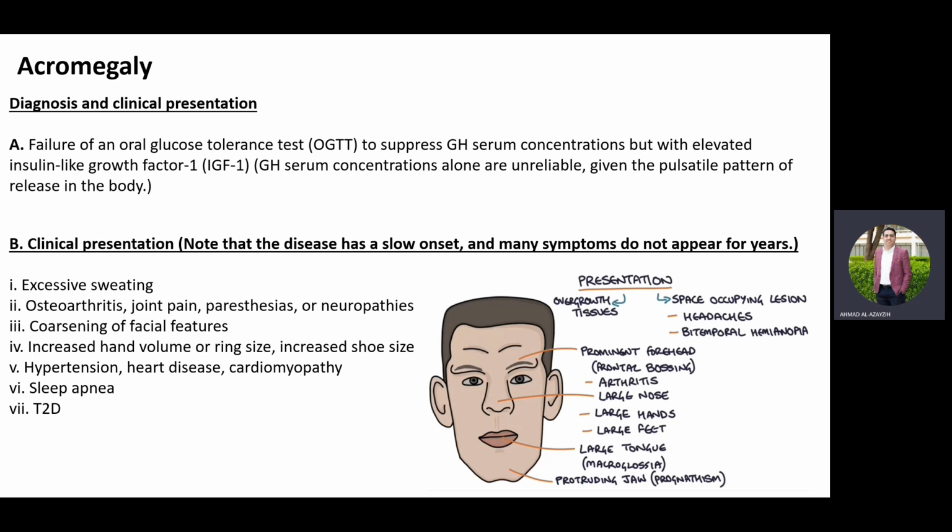So this also will tell that the patient is maybe suffering from acromegaly: hypertension, heart disease, cardiomyopathy, sleep apnea, type 2 diabetes. Sleep apnea means that during sleep they will have a cut off of the breath or abnormal breathing because maybe the tongue is large, the teeth, the jaw is not in the correct situation or position. This will lead, of course, to difficulty in breathing during sleep and will result in sleep apnea.